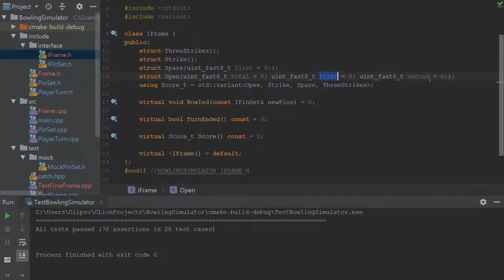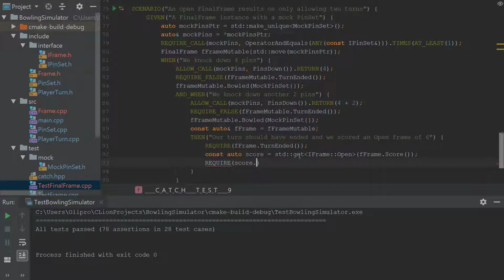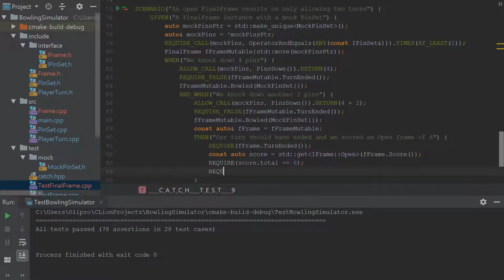Total first and second, so should be a total of 7, 6, not 7, 4 plus 2. First will be 4.